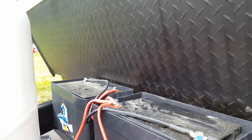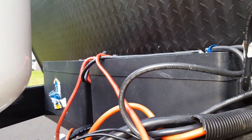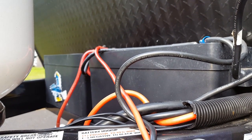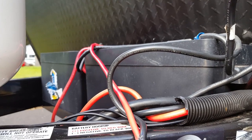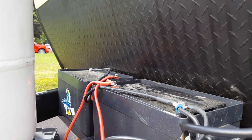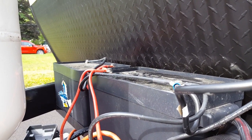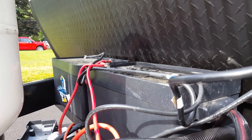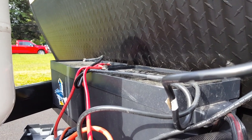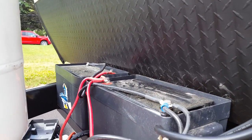I've got two 100 amp hour AGM batteries I just put in this past May, four months ago. I'm hoping to mount the charge controller on the front here, so I'm going to look at the readout and make sure the battery is doing okay. Also, these battery boxes for some reason I can't figure out — when it rains they're filling with water. So what I'm going to do is take the batteries out and drill some holes in the bottom of the box to let the water out. I don't think there's any risk — the only thing that would come in would be more water and then it will drain right out.